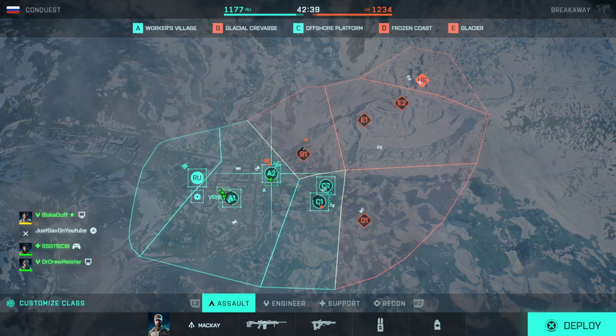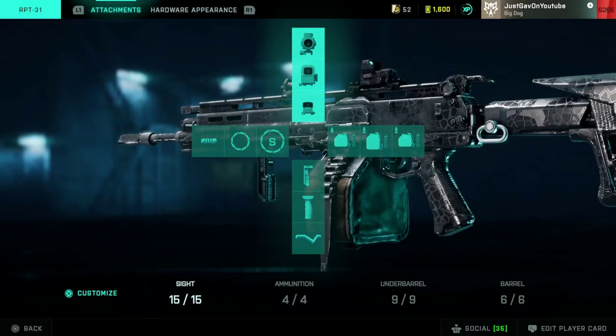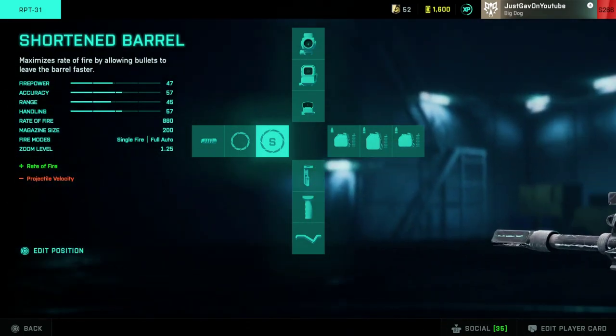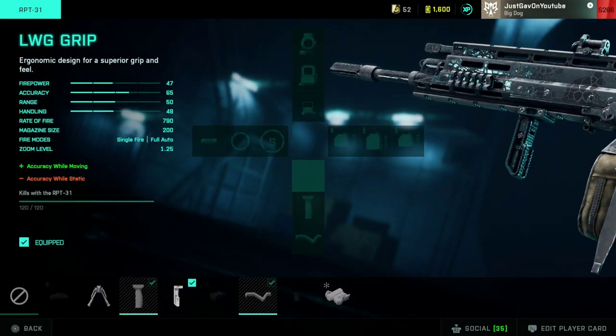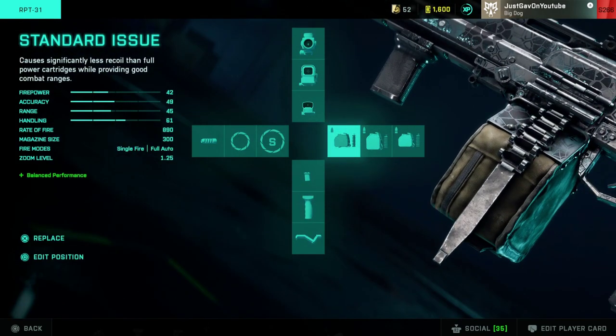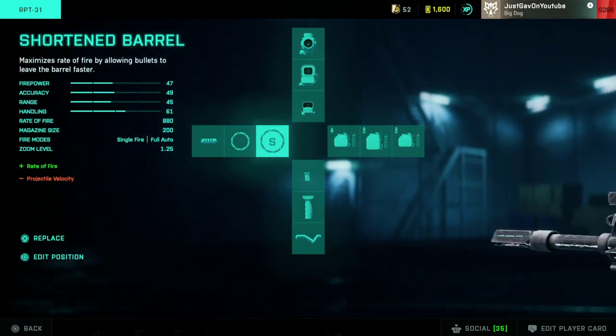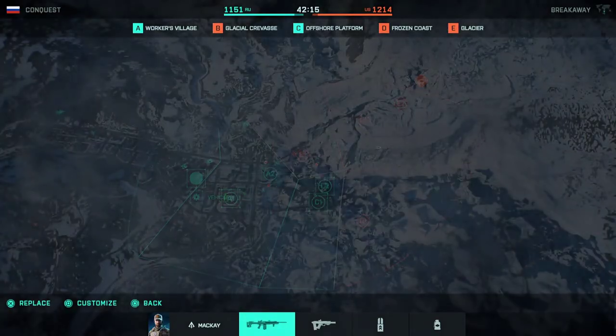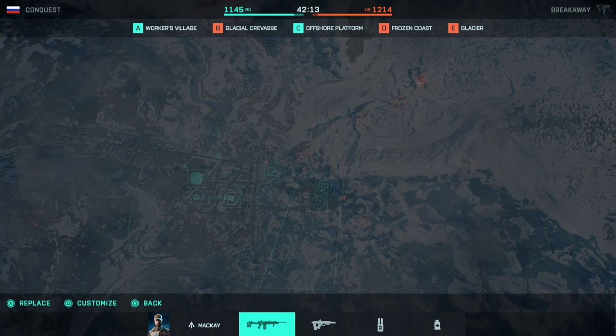Today we're going to be rocking the RPT. Is it 31, I believe it's called? Rocking McKay, of course. Is it the RPT-31, or am I tripping? We got the Fusion Holo, the Shortened Barrel, LWG Light Grip, which I actually might change. I'll go BCG Light Grip. Standard issue, which is actually extended. It says magazine size 300, but it's actually 200. The shortened barrel in the standard issue ups your rate of fire, which makes this gun an absolute buzzsaw up close, medium, and pretty long range, to be honest with you.